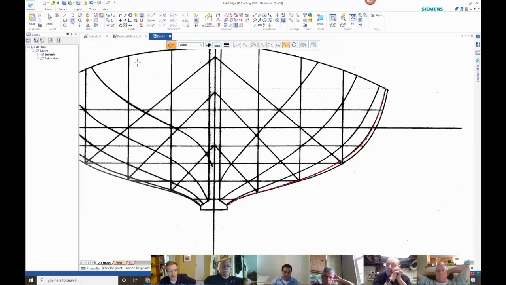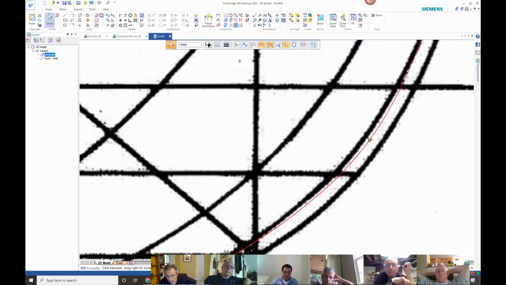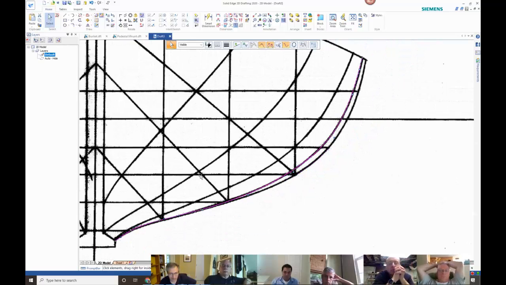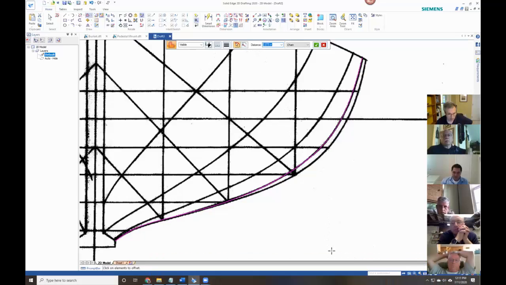But if you already have the line established, and you can get it to look smooth and right along there, that's accurate. And then you can use the offset command, if I can find it. There we go. You can select that curve, and then, oh, actually, maybe our program will let you offset a spline. Not sure this one does.